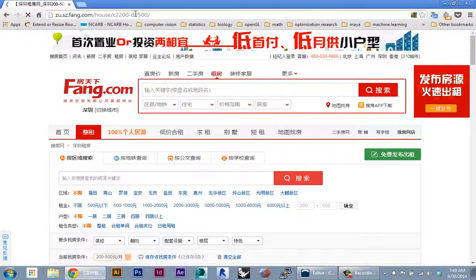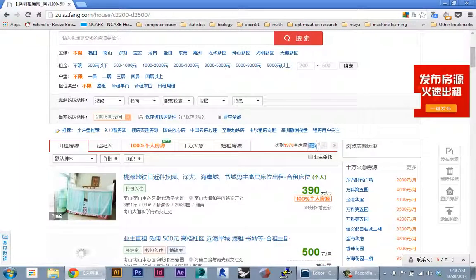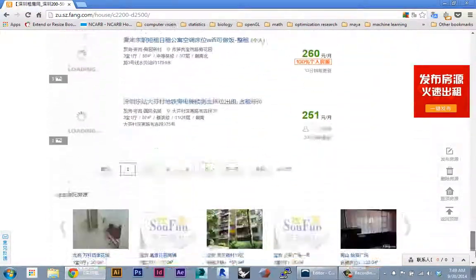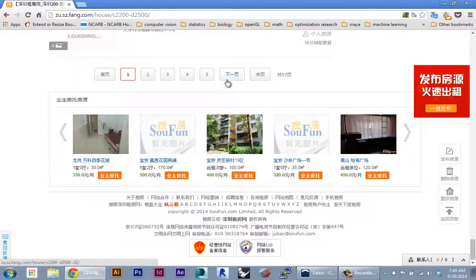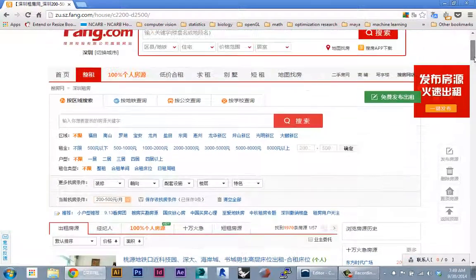And just by changing those numbers directly in the address bar, you can see that's automatically filled in my filter, and it's giving me a smaller range of pages. So it's below 100 now, and we can actually capture all of these pages just now by scrolling through these pages down here. Okay, so now we've filtered our results, and we can think about how we would automate the changing of these variables in our address bar to get all the different ranges.